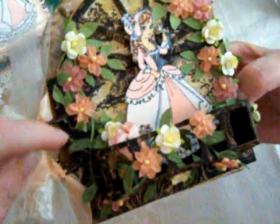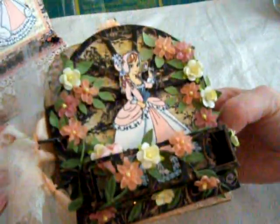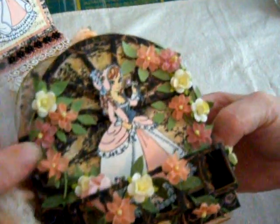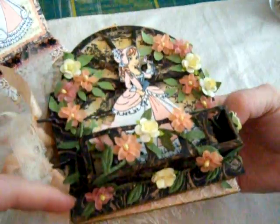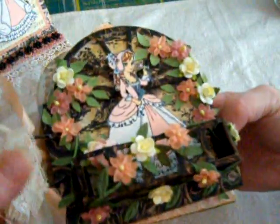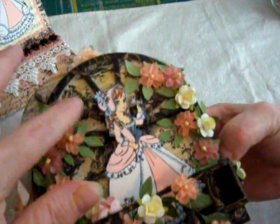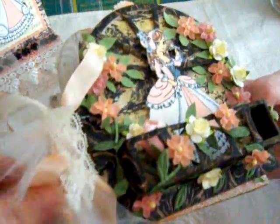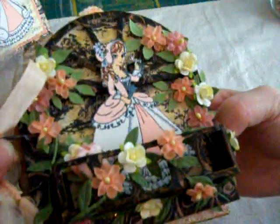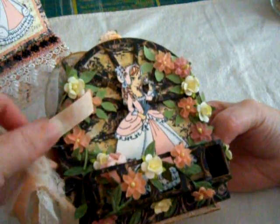And I punched holes in the side because I had already decorated the front before I decided what kind of binding I was going to do. If I would have thought of it, I would have bound it or cut the holes for a different kind of binding system before I put it together, because this became too thick. And I added some seam binding and some lace and some tulle that I had in my stash on the side here. And I think I'm going to be adding a charm to it before I send it off.